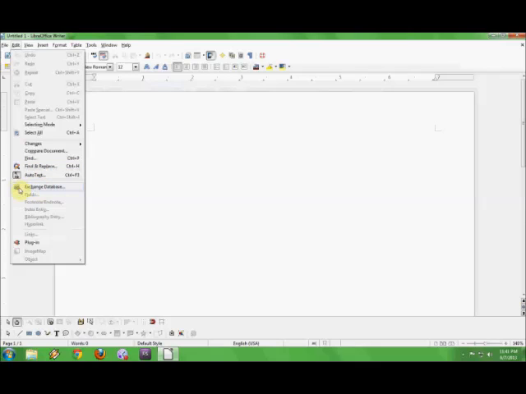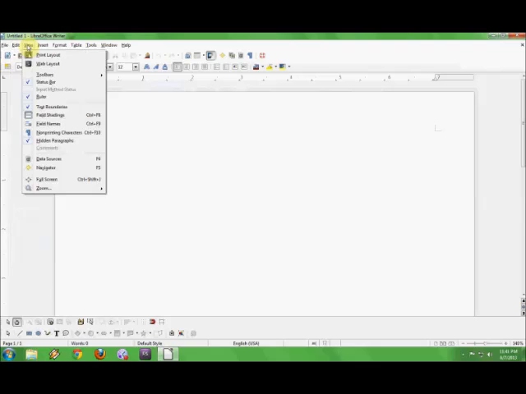Exchange database. This is extremely handy too. With a database, you can go ahead and import information into your text document from your database. And say, for example, you are using Microsoft Access for your database currently, you'll still be able to pull that information and put it into your document. There are a set of plugins for LibreOffice, and you'll be able to look at that online.